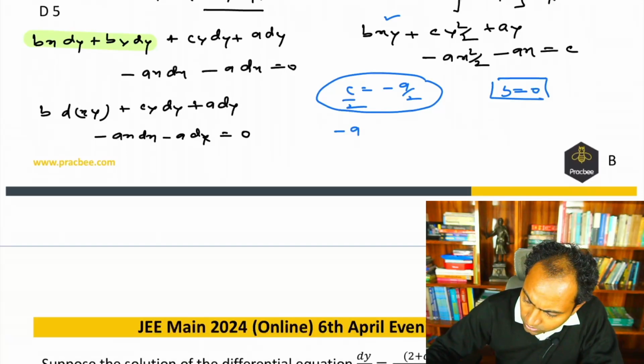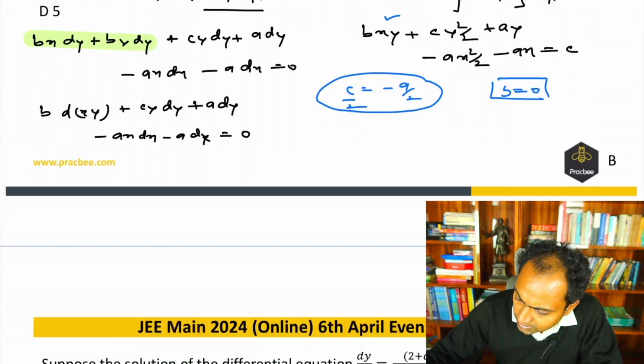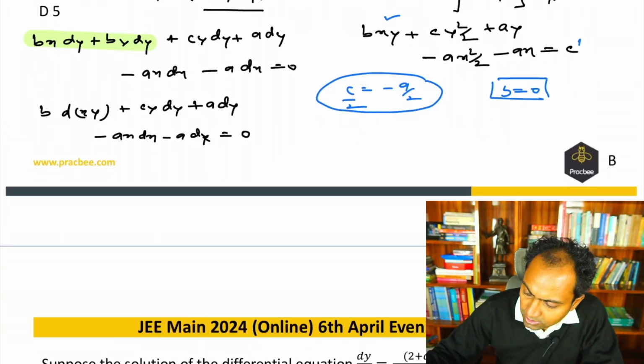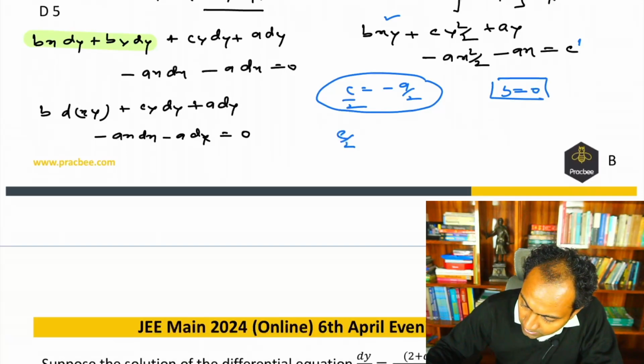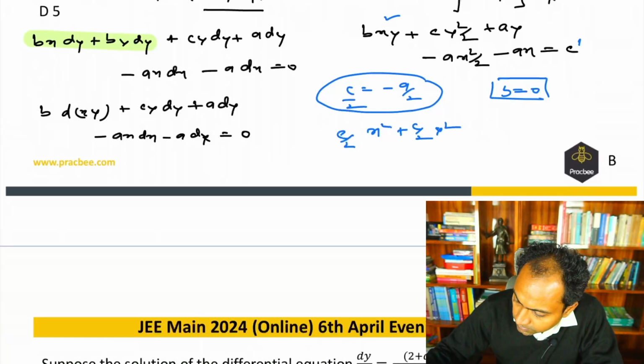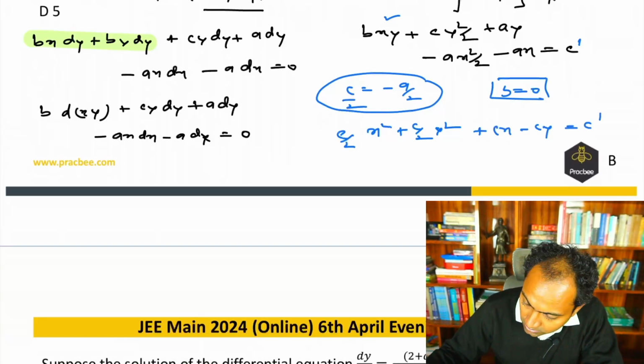minus a square. So you can also replace this by c by 2. I will write c by 2. And let us not write this as c, instead write this as c dash. This we can write as c by 2. And what we have is x square plus c by 2 y square. We have next is nothing but minus ax. That can be written as nothing but c now. So plus cx minus cy is equal to constant.